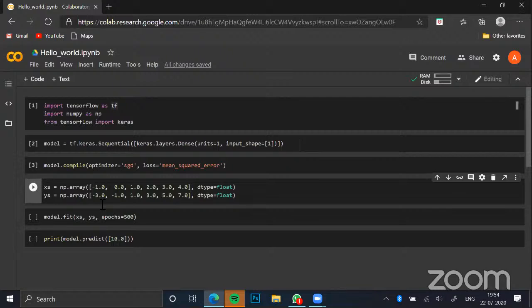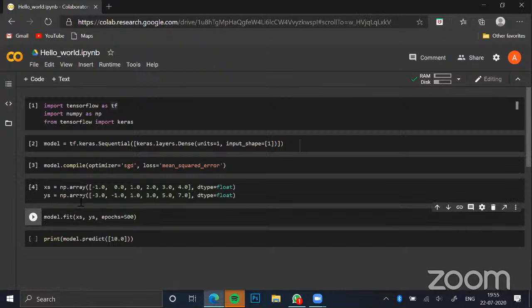Previously, in the previous session, we saw how to create an array using NumPy, and in this also similarly, we will say that we are creating an array, and in that array, the data type which we will be using is a float data type, because we see that 0.0, 0.0, 1.0, and so on we are using. So that's why we are using a data type float. And when I execute this, this is the data which we will be providing to the machine.